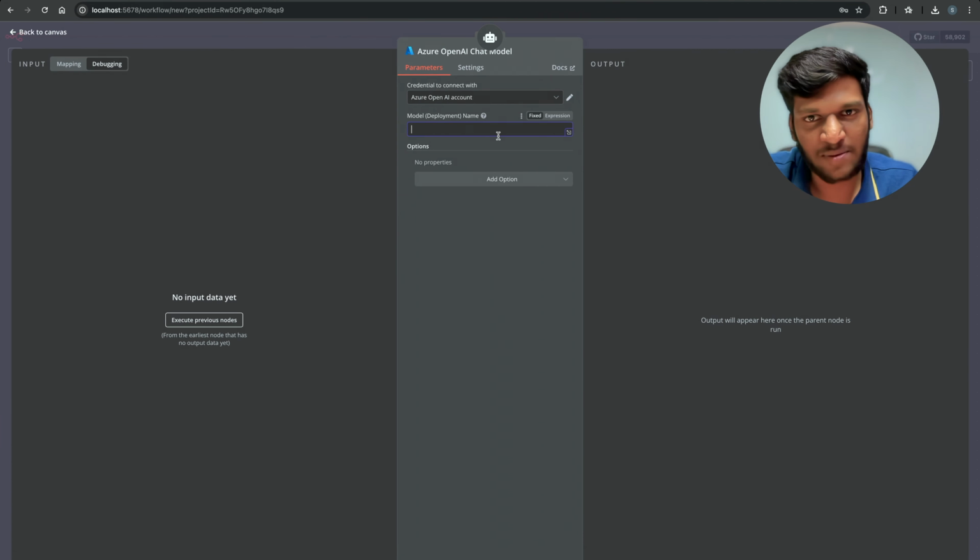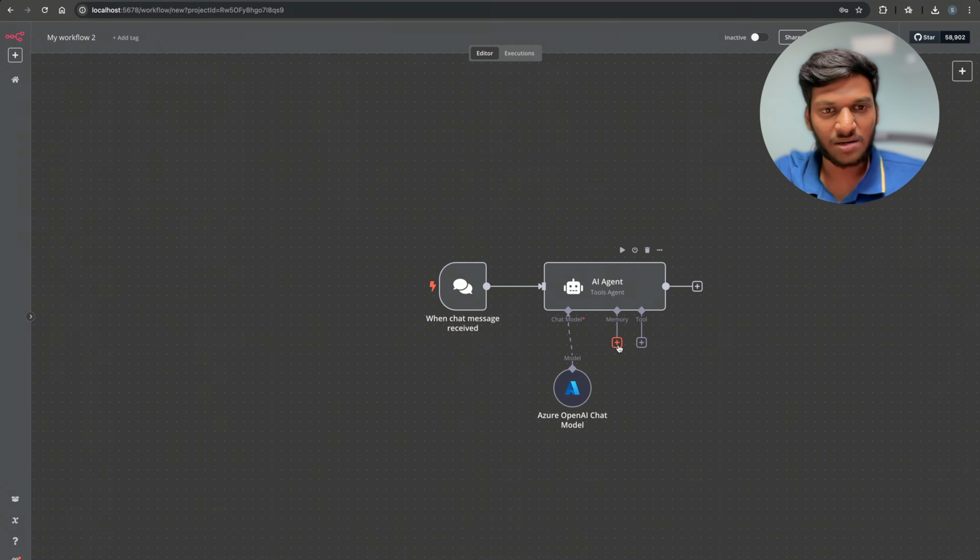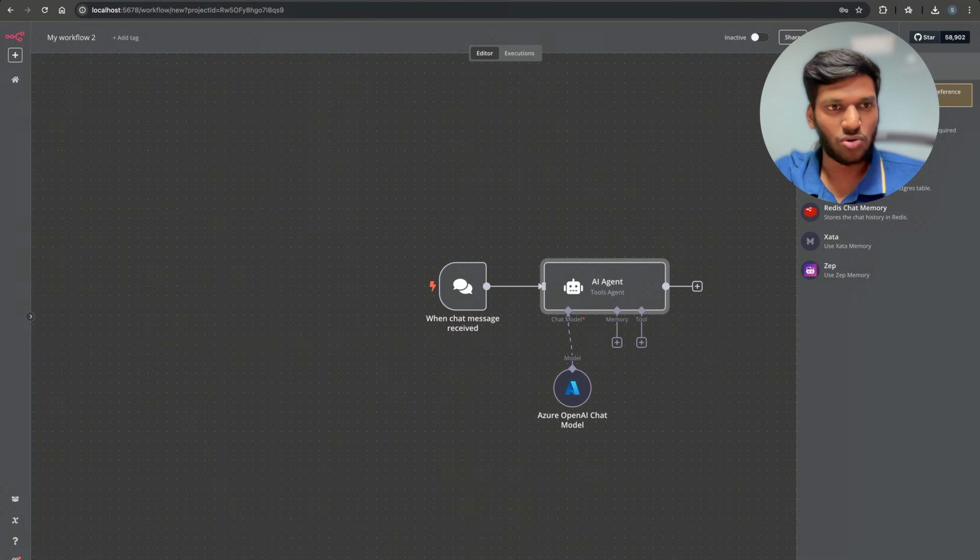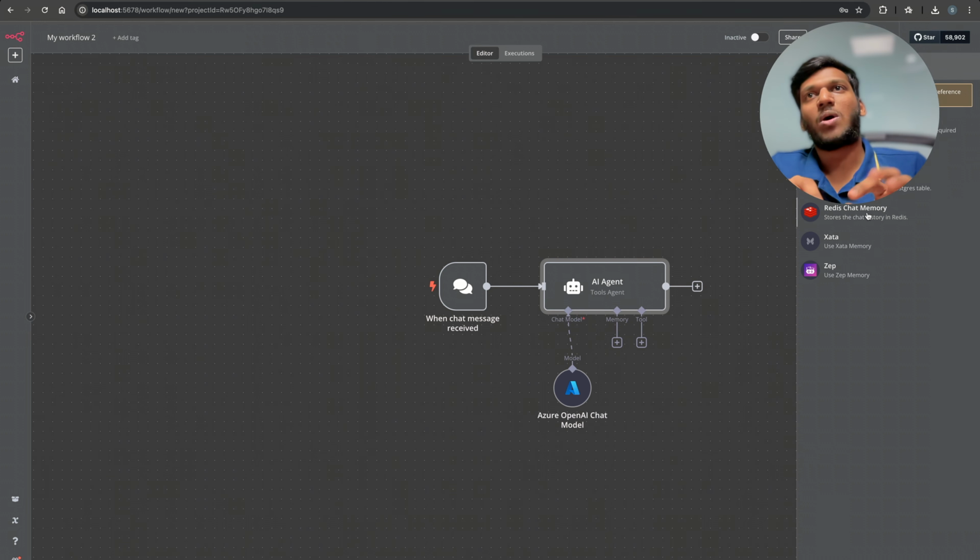Once you have typed the model name, you need to add the memory part. If you have a production level setup, you can add Postgres chat memory or Redis. Redis is one of the famous ones. It's like the session memory. The user will ask what is the height of Eiffel Tower, so it will answer the height. Now the user is asking what is the width. The user has asked what is the width alone, not mentioning the words Eiffel Tower, so it takes up the Eiffel Tower from the memory.